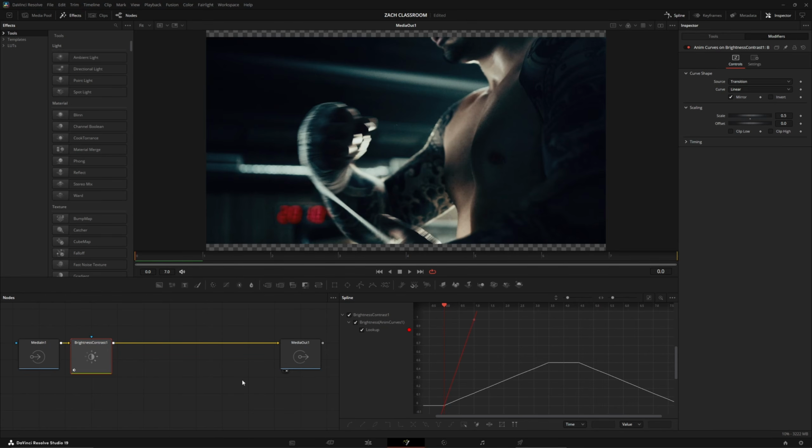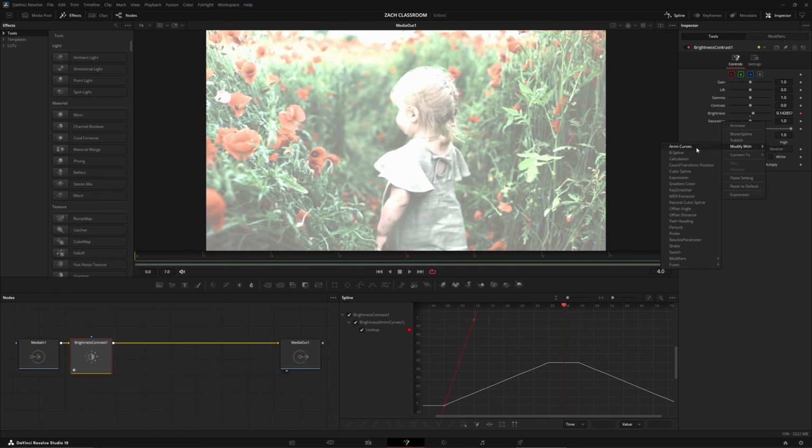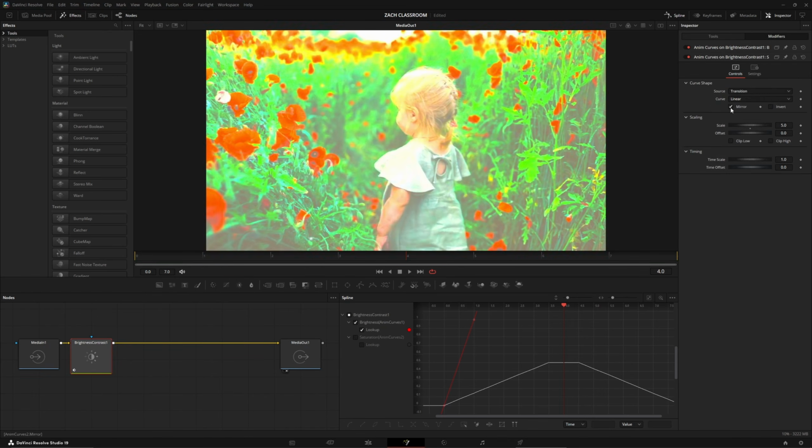So what if we wanted to add an extra little pizzazz to this flash transition we're doing? Personally speaking, since I prefer playing with the saturation values and the brightness values and maybe adding a little bit of blur, that's what we're going to do. So we're going to go back to the tools tab and go to the saturation and modify this with animate curves as well. We're going to check the mirror box because we want to go back in and out.